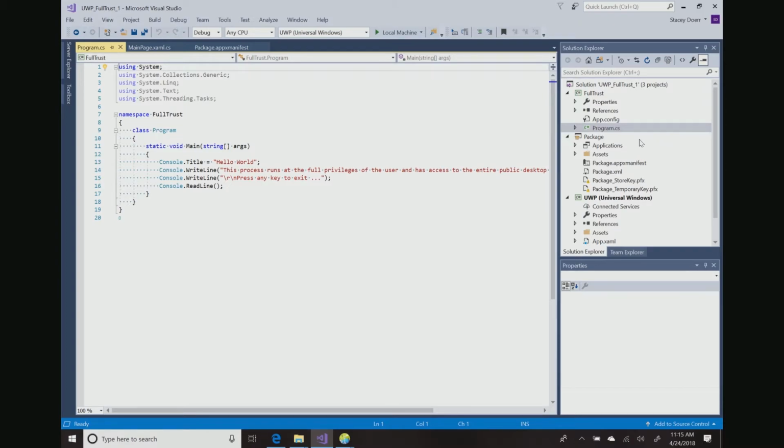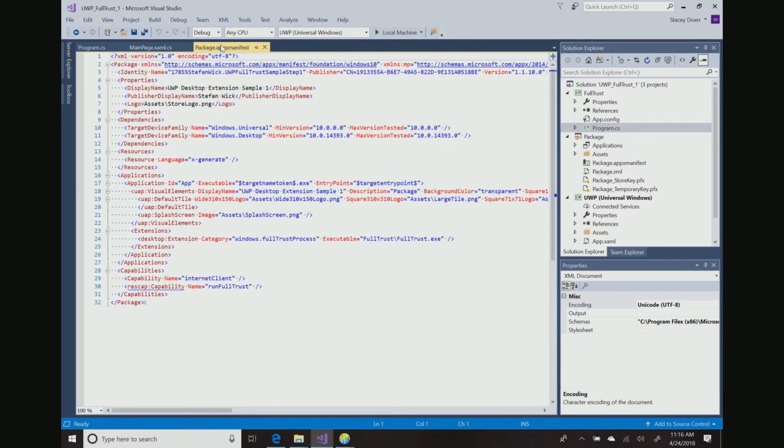And then the way that it gets put together is this packaging project. If you go to the manifest for that, you see this is mostly a standard UWP manifest. You have your application, etc. And then down here, I'm going to highlight it, you have an extension which says, I have an extension to this app that is a desktop extension that is this executable.